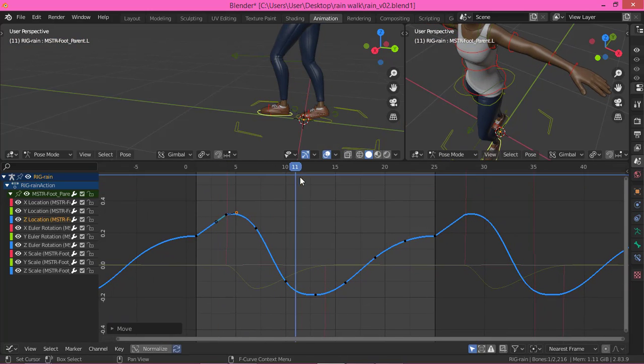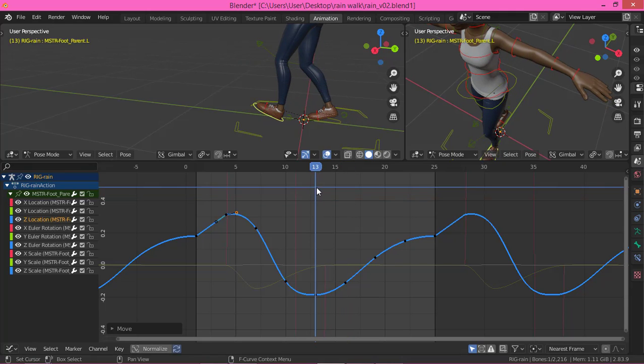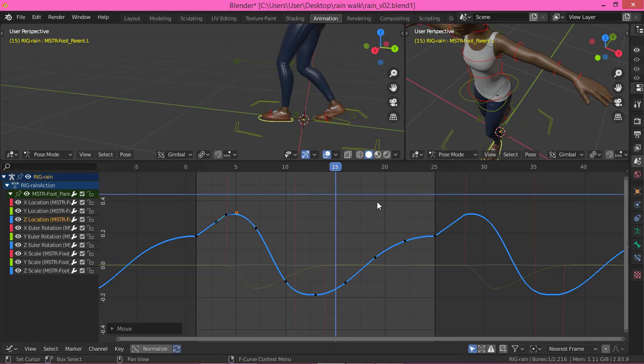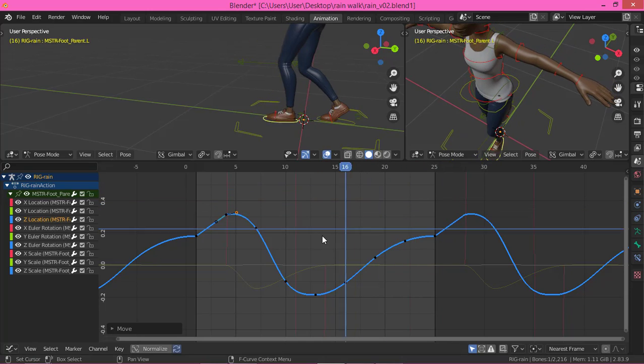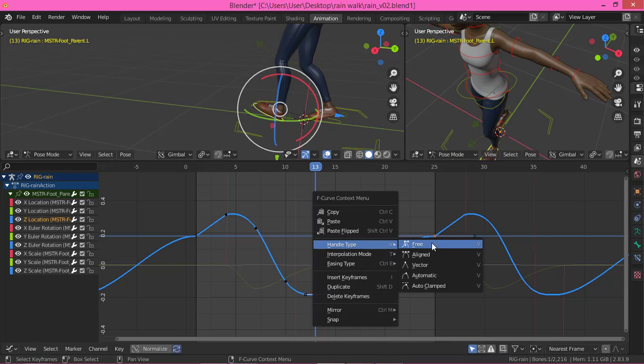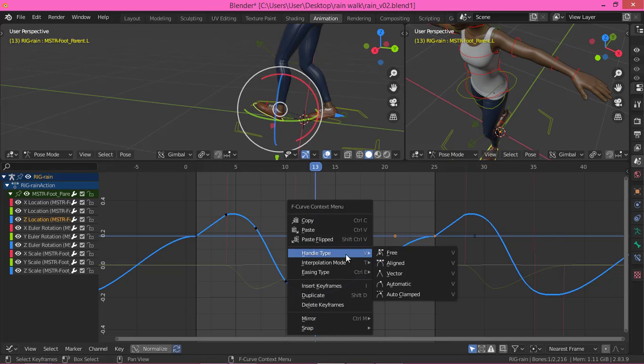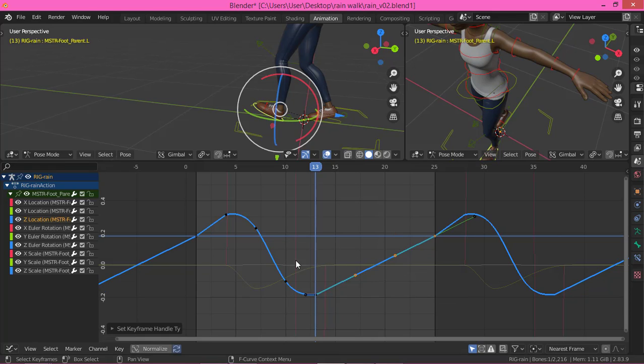Then from 13 to 25, it's on the ground. So let's just delete these keys, then select these two, then give them free, then select the handles, then you go to vector and make them free.